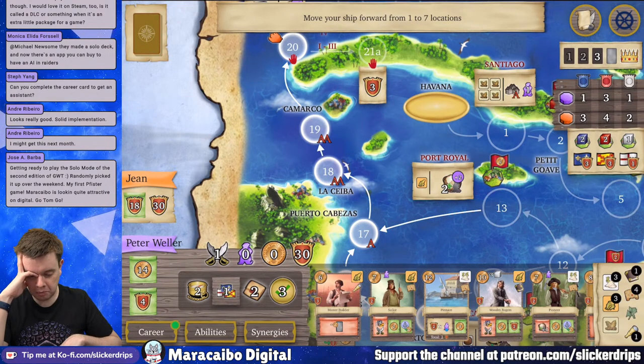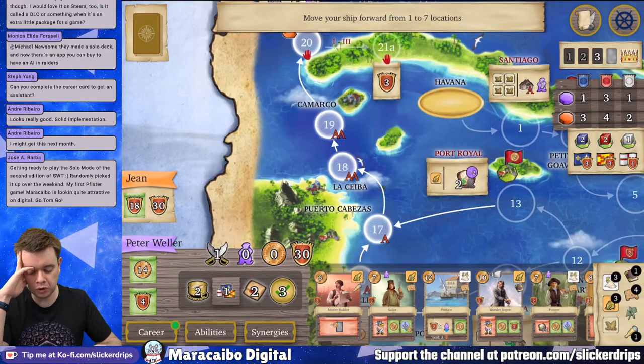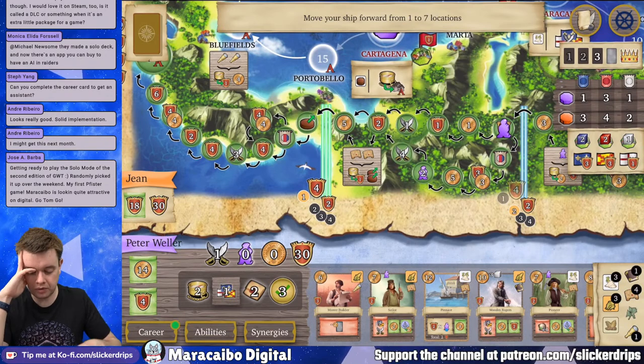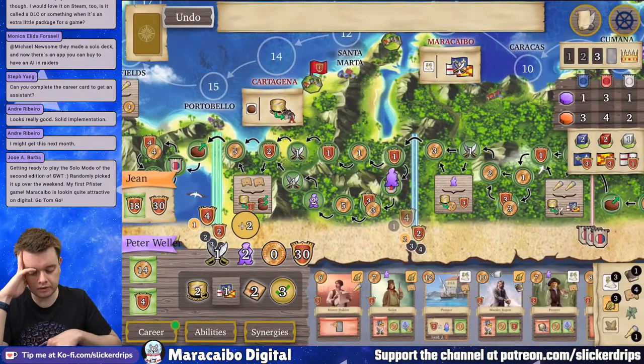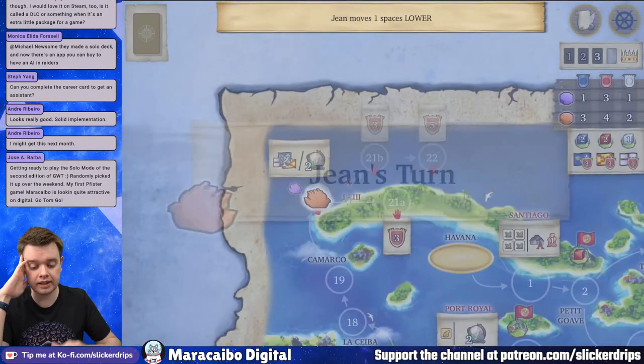Do I want to keep hold of a particular... Oh, I can get to the last space. So I'd get to move 4 spaces or do a combat. 1, 2, 3, 4. And get 2 assistants. That's not going to be a bad thing, is it? Forget the combat for now. Let's explore 4 spaces, 2 assistants, and now I'll be able to buy some more cards next time. I think that's a good thing to do.